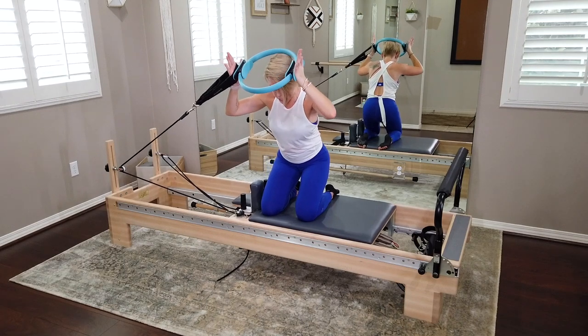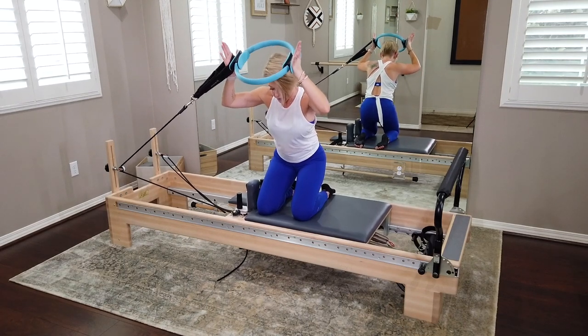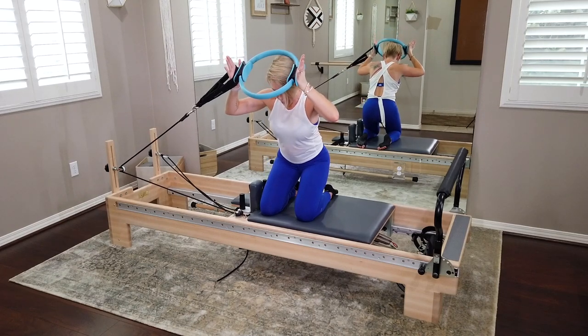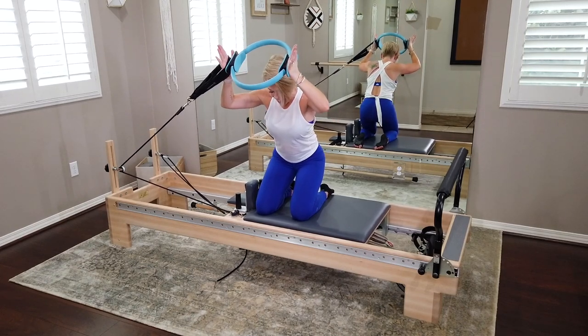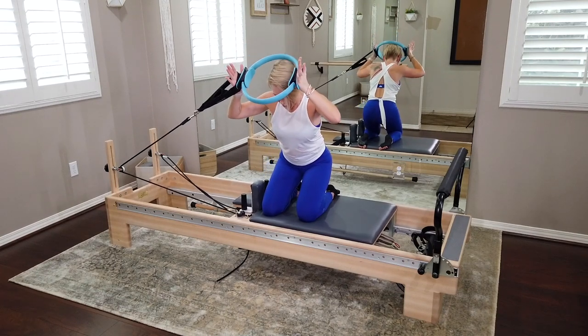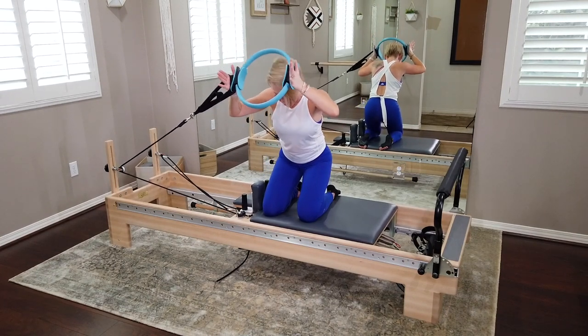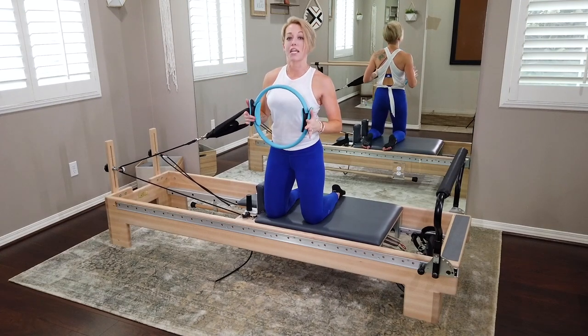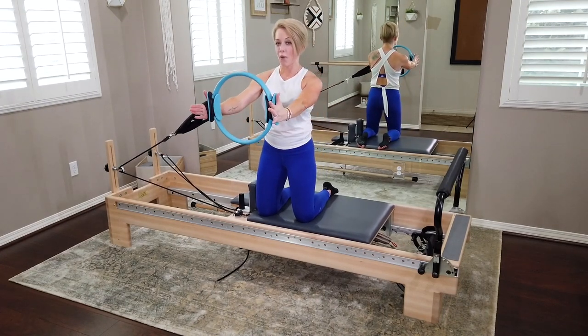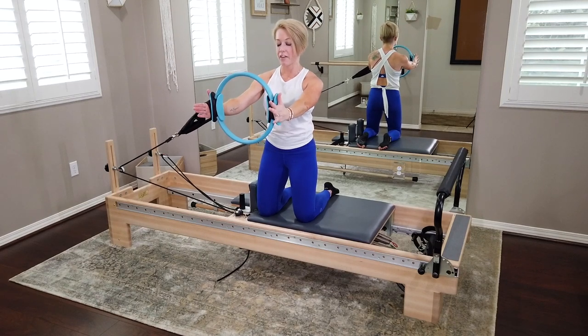So hold that position for four. Last three. Good, think about those inner thighs lifting. Last two, magnetizing towards the midline. Last one. Good, on your next one, you're gonna bring that ring back in front of the chest and we're gonna come high kneeling, okay? We're gonna extend those arms all the way out and long. Okay, that right arm is tired, I know it is.